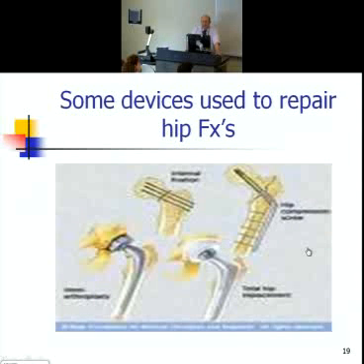So again, some of the devices. These are the pins that you just saw. This is the plate and screws. This is a half of a hip replacement. So the patient's acetabulum stays in, and the ball and socket is contained on one side, and the plastic of this fits into the patient's own joint. You would not do this surgery if the patient had a lot of wear and tear in their own acetabulum from arthritis. This would not be the case you would do.